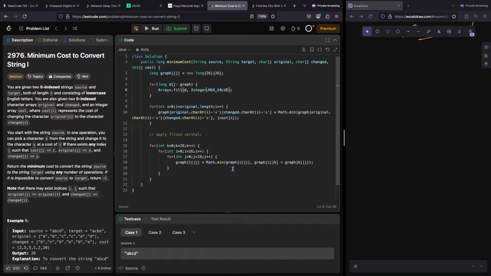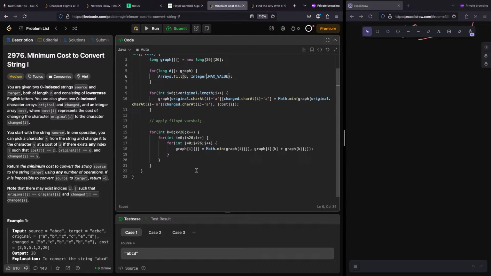Let's say these are not linked, so that's okay, it will still remain Integer.MAX_VALUE, right? The long might overflow, that's why I'm making it integer back.